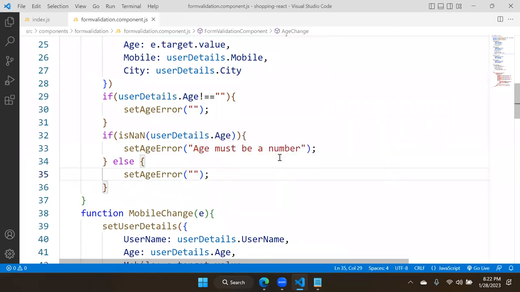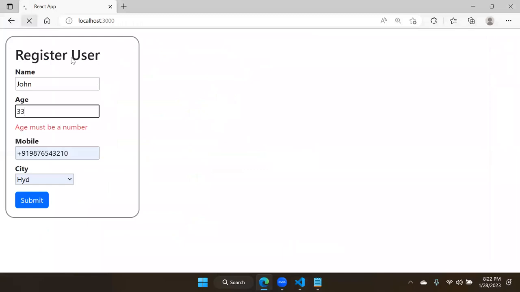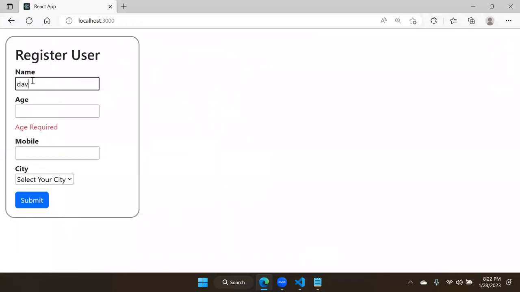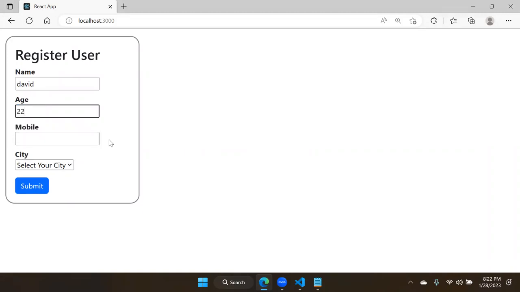We have to verify all the conditions. That means now you see here, this is entered, the name is entered, so that is fine. The age is entered, so then it must be a number. And I am entering the age, then it is okay. We need to verify in all ways. We have to verify in all ways, right? That is okay.